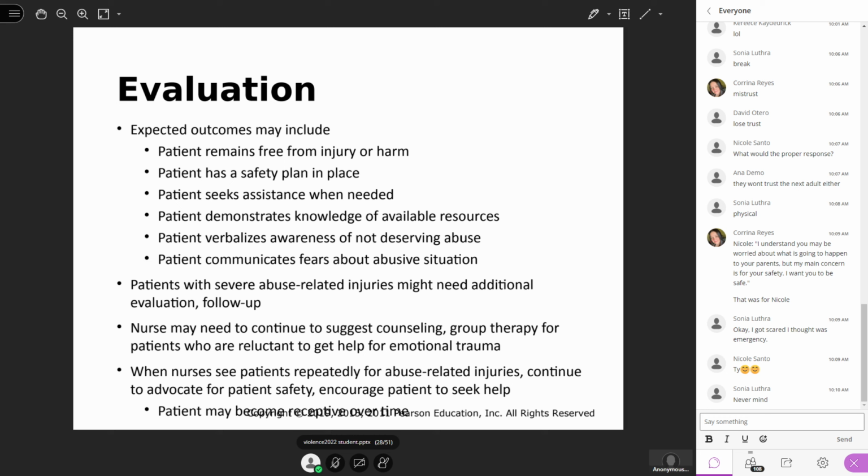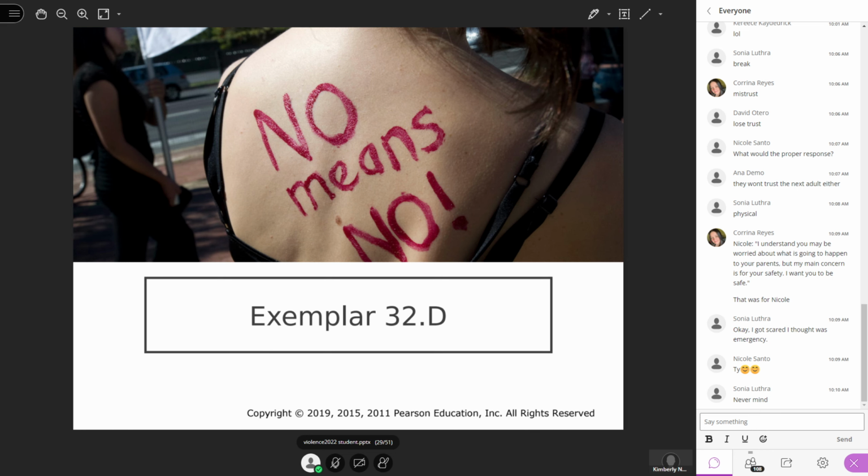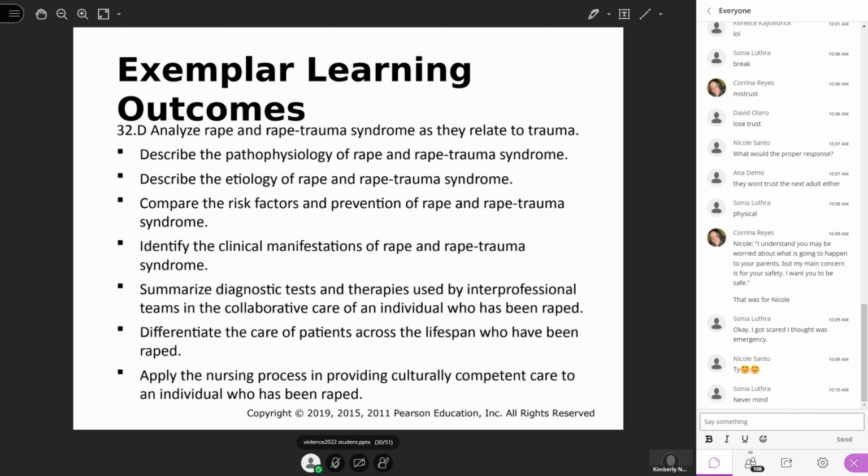The biggest thing that we also want to do is make sure that they have the opportunity to get some social support. And if you think about a person who is being abused, they might not have access to a car. They might not have the freedom to just go to therapy, to meet with a person to talk about that, because every move that they make might be being controlled. Okay? So that's abuse. The next exemplar is going to be about rape and trauma.